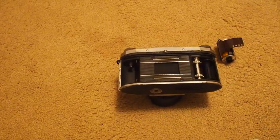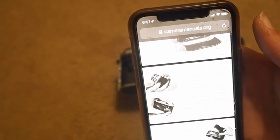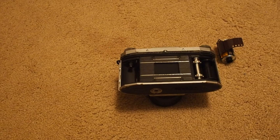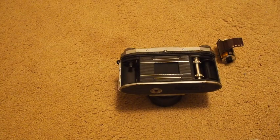Okay, I took a quick look at the manual. This here is the manual. Let me show you. I'll link it down below. Cameramanual.org. It's a very good site. It has so many manuals. Literally every camera I've had has had a manual on this website. So, I read the manual.